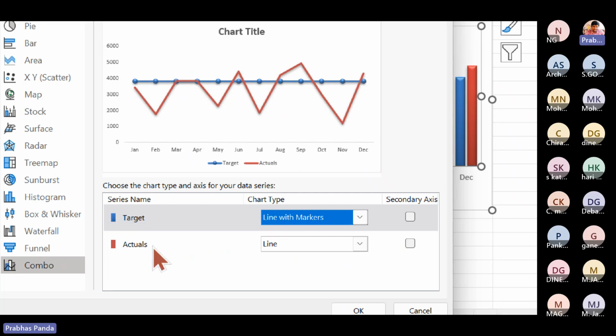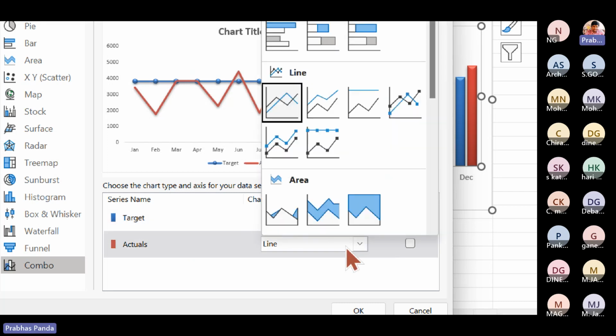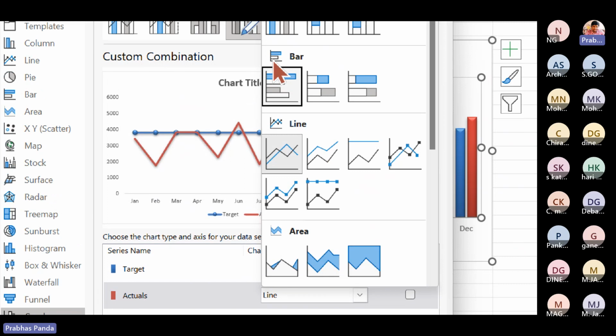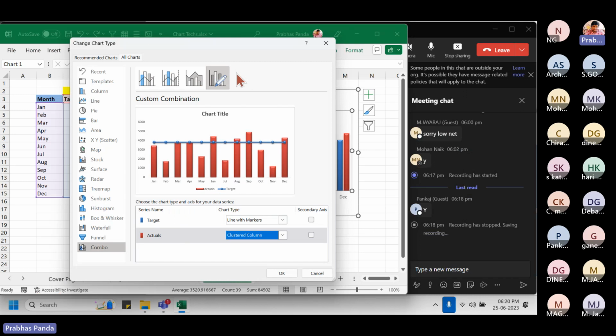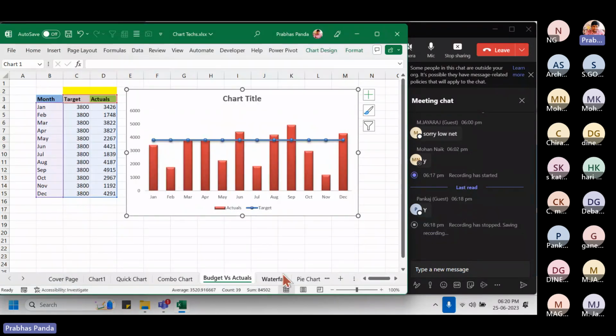But actuals, it is showing line. Instead of line, go for the drop down and choose from the top the clustered one, called clustered column. Okay. And once you click this, now you can see with no time, you can click OK and you got a beautiful chart ready.